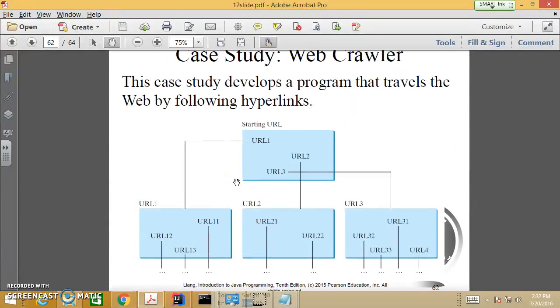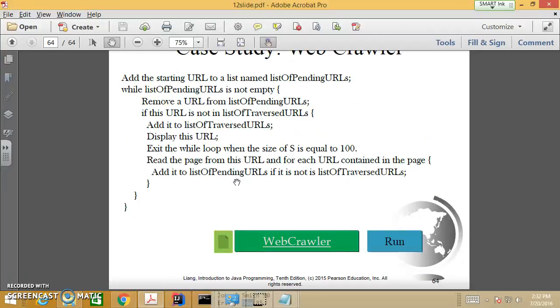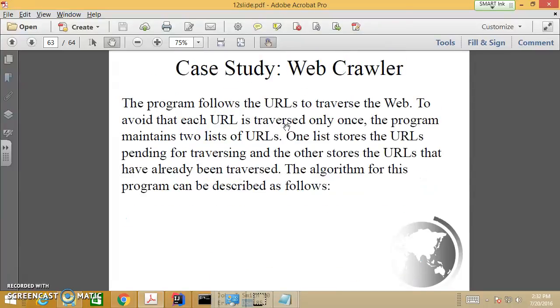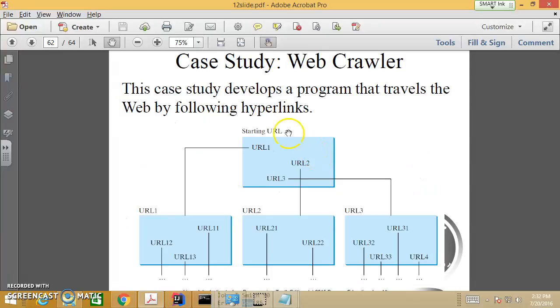And the web crawler is just an application that we looked at last time. So you just loop through the URLs, like the first web page, to see if there are any other links by looking at HTTP. If there's HTTP, that means there are more links to look at.